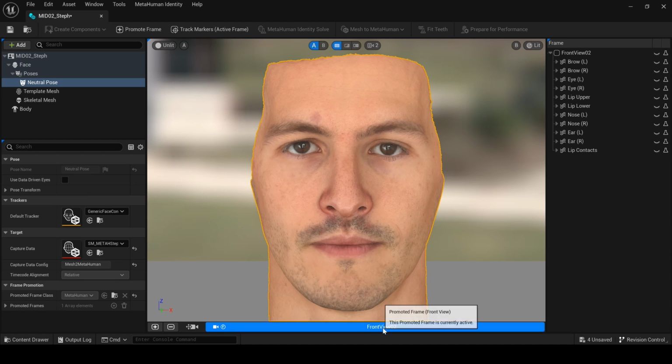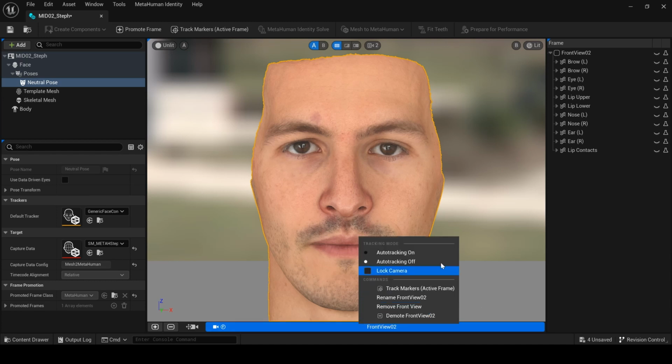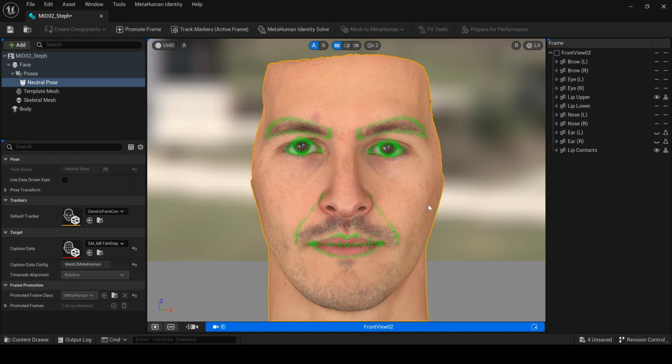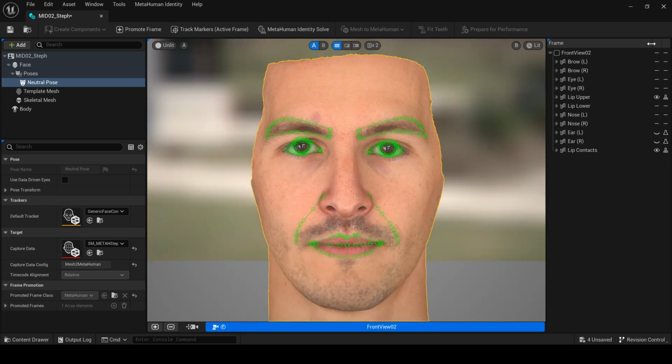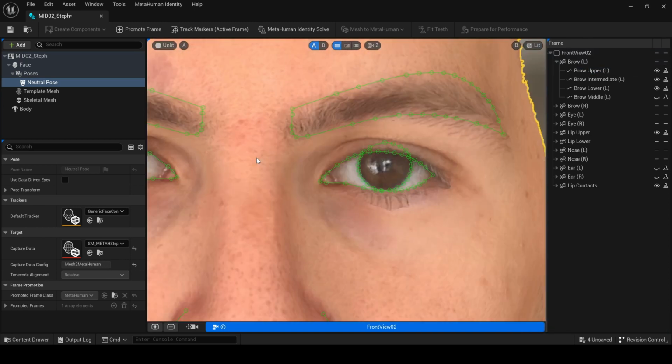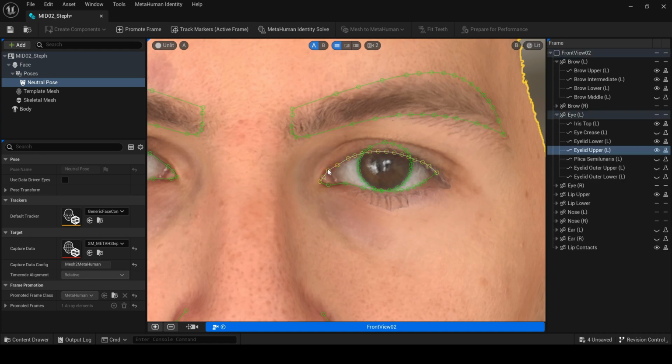and then right click on it and activate auto tracking on. Now you will see all the guides that will help you create your Metahuman afterward. By right clicking you can lock your camera in order to avoid moving your mesh and just zoom in like in an image. Like so, you can move and adjust your guides, but here try to take things slowly because it will heavily impact the final results.